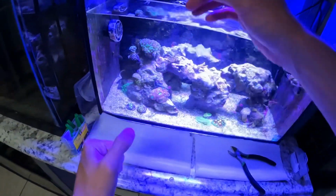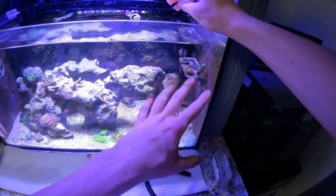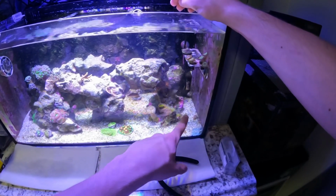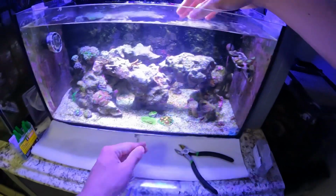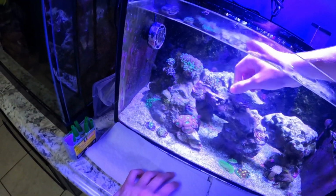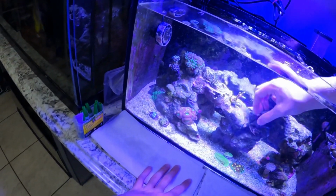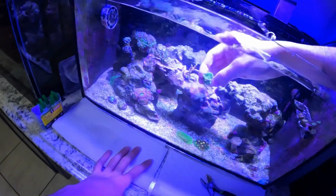So first things first, I'm not really gonna glue these zoas down yet. I'm gonna let them stay there for a little bit because I don't really know where I want to put them. I kind of want to put them down here, but as I said, we have a bad aptasia problem, so I don't want them to kill them. So I'm not gonna put them there yet. I know this coral is probably gonna stay here, but there's a little hole there, so I don't really need to glue that one. I need to glue this digi, this Garf bonsai, my torch, and this Tyree green cap.